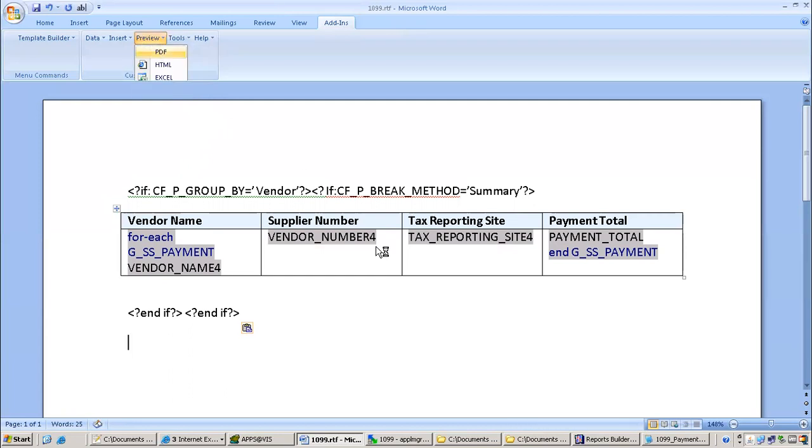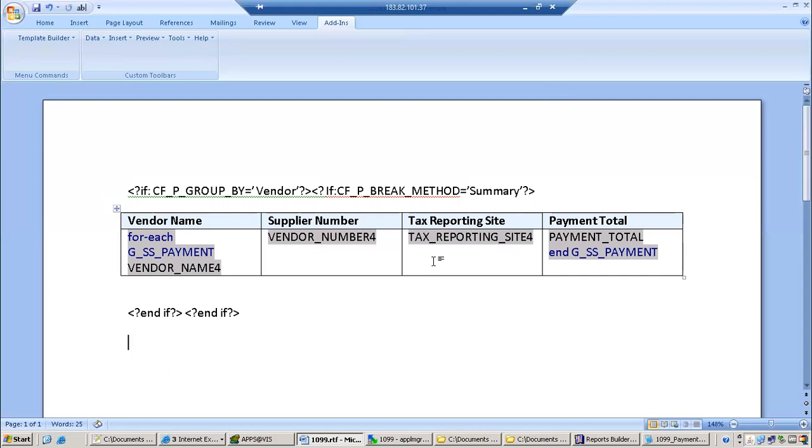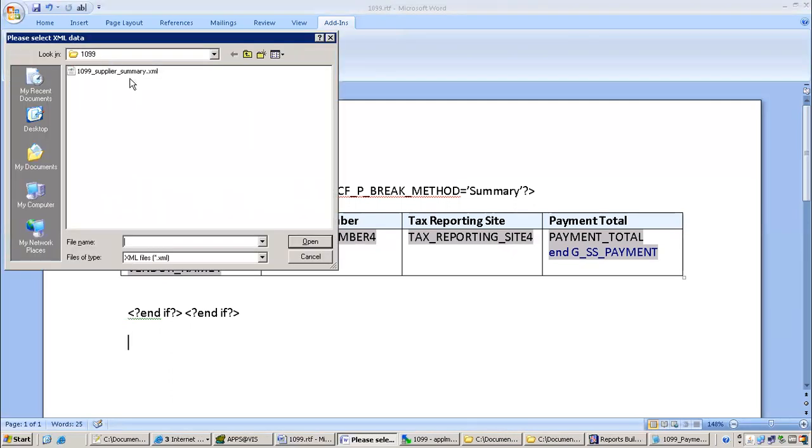Review like this. It is not firing means there may be some issue in the tags. Okay, first load it.